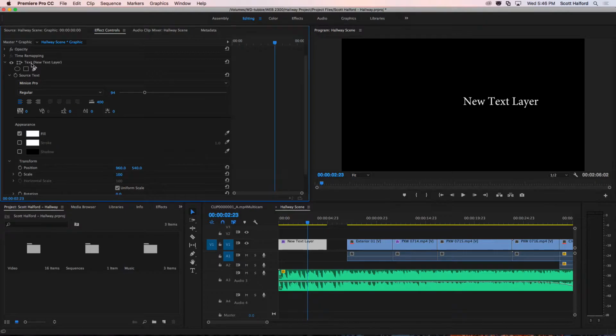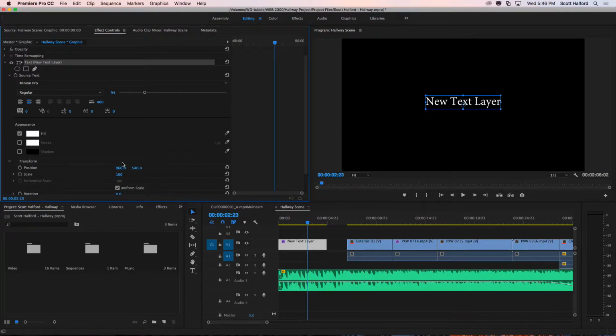So as of right now, with this selected, see this little circle with this crosshairs right here? That means from a paragraph standpoint, this is a left justified text layer. You can change that right here to centered or right justified. But that little crosshairs is the anchor point.